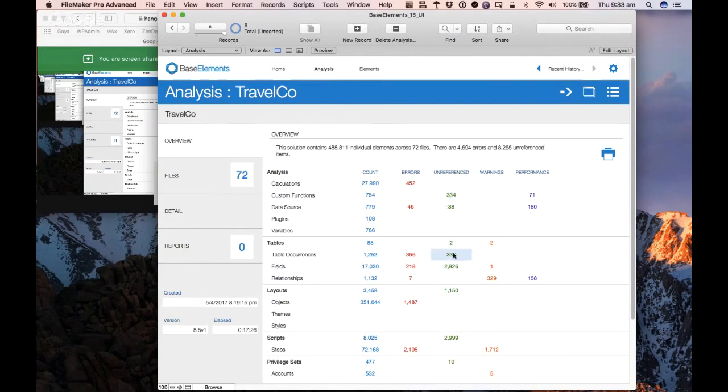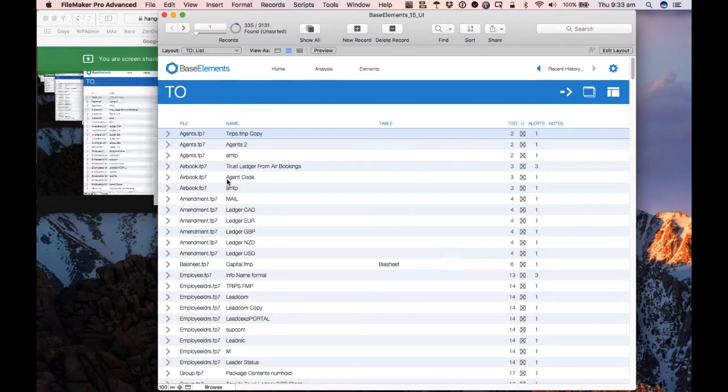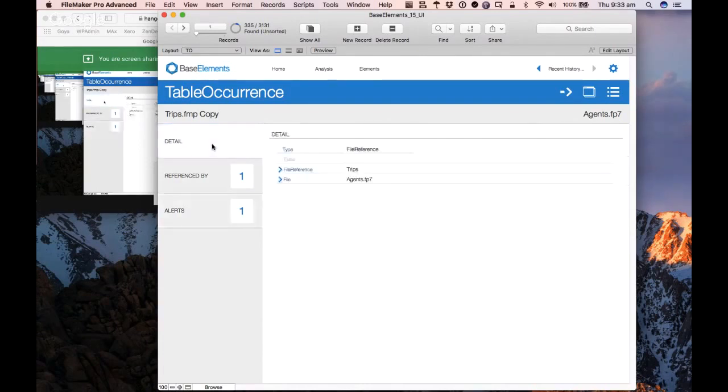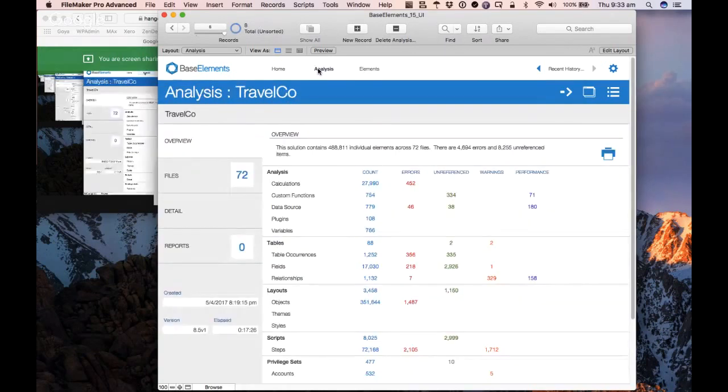So we have in this, and I'll have a look if we're showing the detail. Yes, what we actually track in this is the idea that it's unreferenced, but you need to be careful when using it. We actually go through the solution and work out where you're using indirection, for example get field, or go to layout by name. So this alert about referenced says to you, hang on, it may be used by functions such as get field or evaluate. Generally though, with things that are unreferenced, people know when they're using get field and evaluate and those kinds of things, and they don't often refer to specific fields.